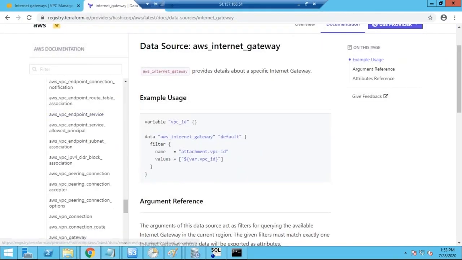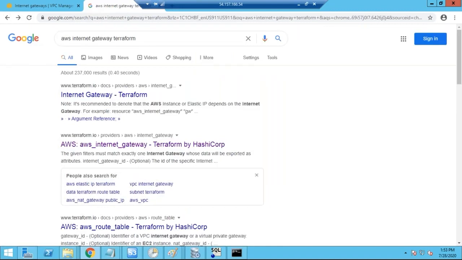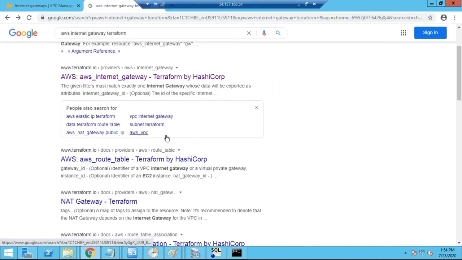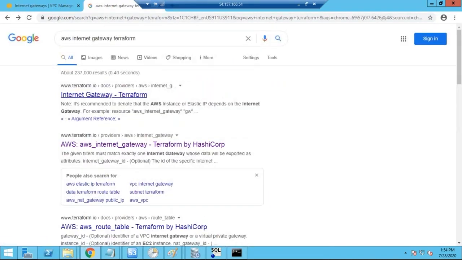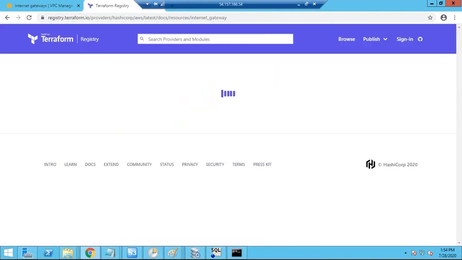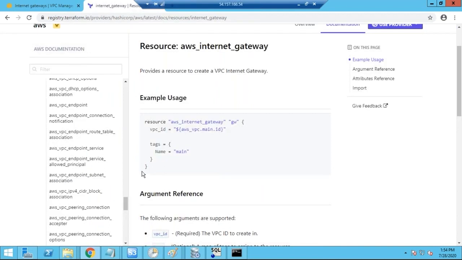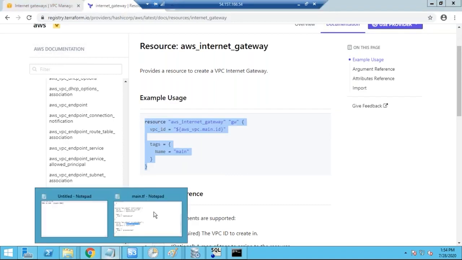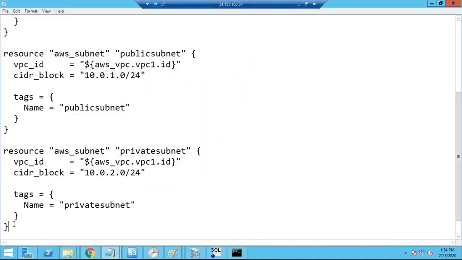This is the internet gateway we are creating. I also have to specify the VPC ID. So I will give a code for this.